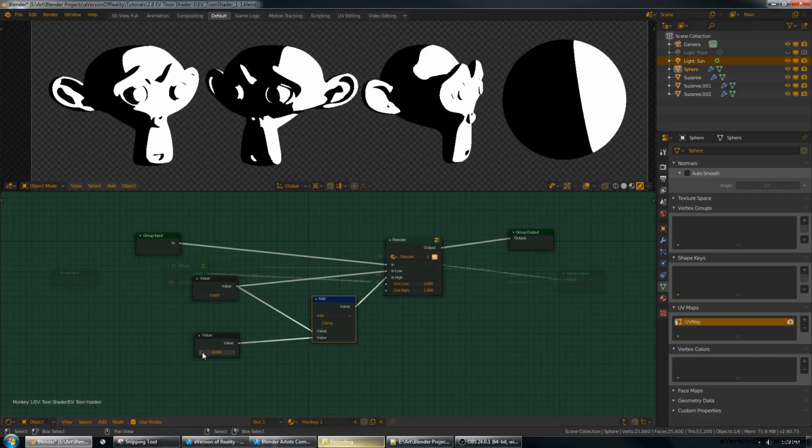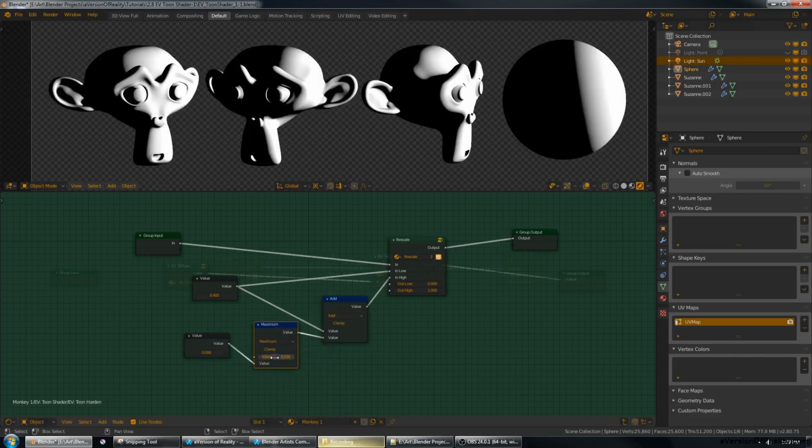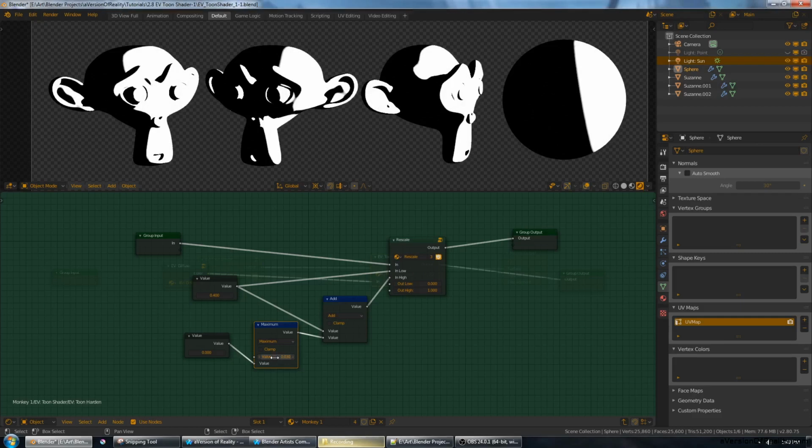Now, as I said, we don't want this to hit 0, because then it gets screwed up. But note, even if I use the arrows on the node, if I click into it, it's not actually 0, so you have to watch out for that. But we can use more math to make sure it never truly goes to 0. There's a couple ways of doing this, but this will do. Set that to be maybe 0.03. And now, even if this is 0, regardless of what's coming in the second socket, it will always be a minimum of at least 0.03. If you make it a bit lower, then you can eliminate even more of the gradient, but then that will give you aliasing on your edges.